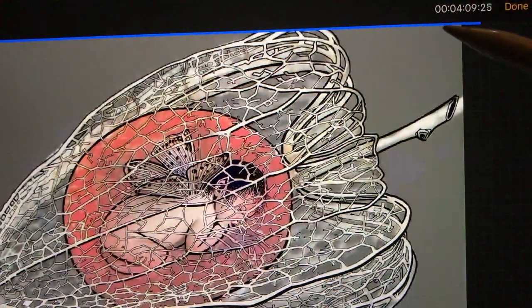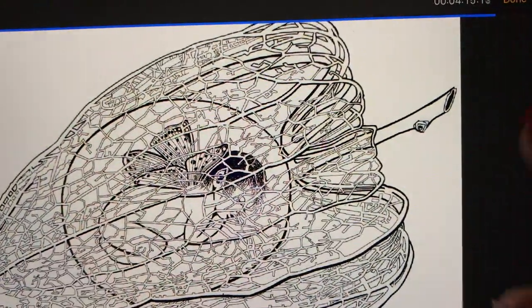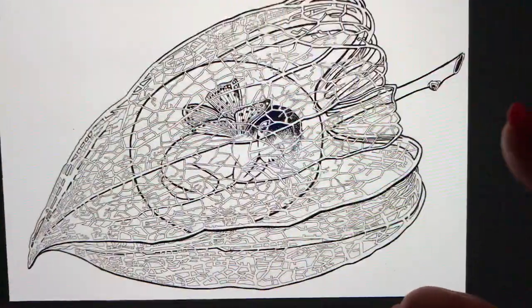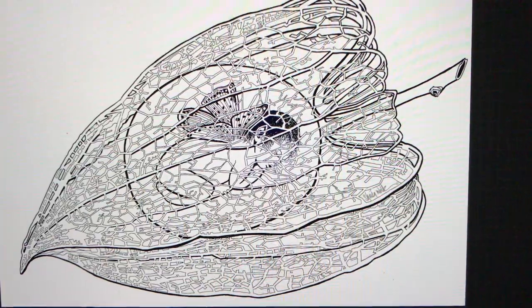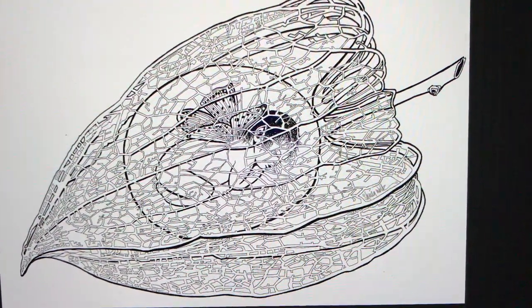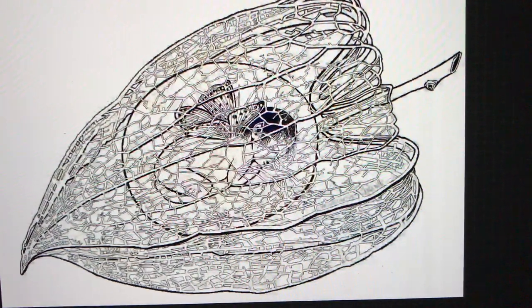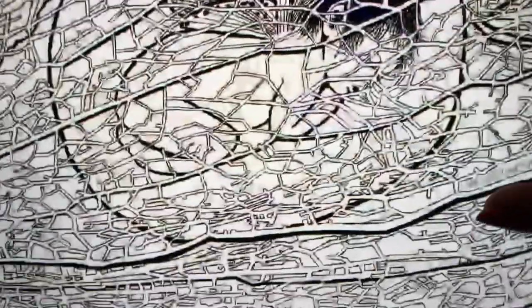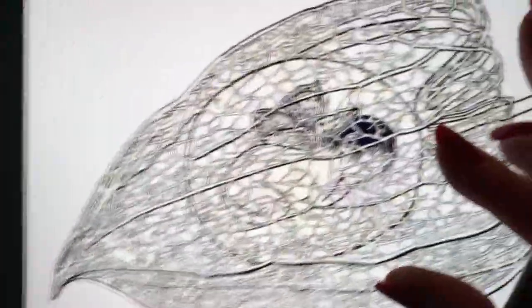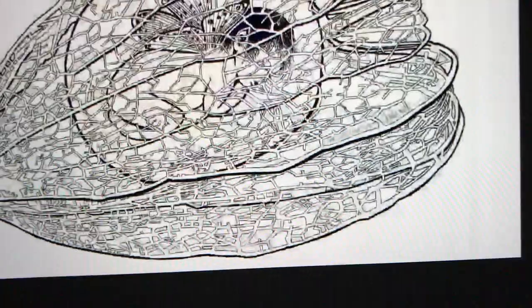There's a blue line up here that shows the time element involved on the upper right. And then it shows where it's done. But we're almost there. This is going to be in my coloring book coming up. I've got one that's really neat, they're just my fantasy creatures. So there I flicked on and off to see if it all looked good, and it did. And I'm done now, so just let me give you a close-up of detail. So when you're coloring and you use the coloring pencils, it'll be easier. You do a background, it would be a lot of fun.